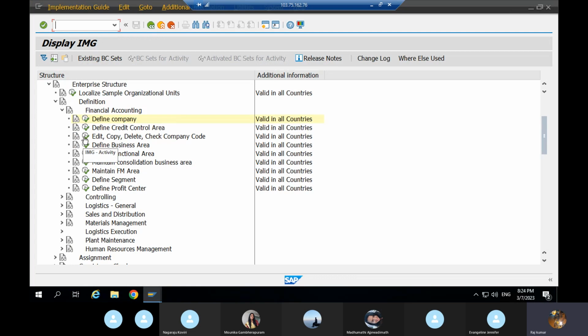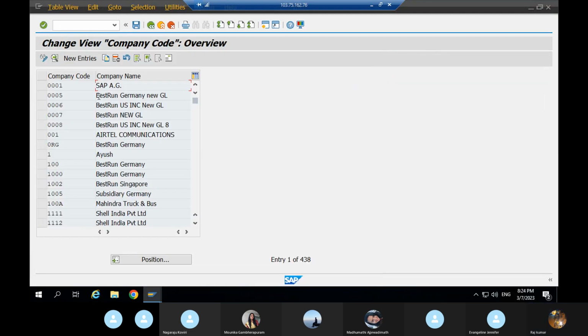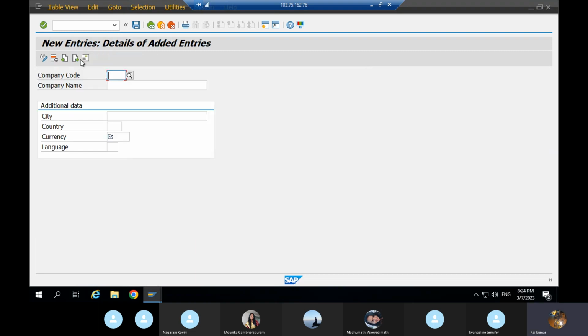Now, define a company code. Company code is nothing but a unique code. Every company has a unique company code. Execute it. Click on company code data. Company code is 4-digit. Go to new entry.